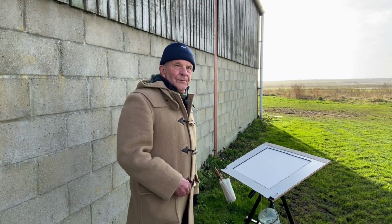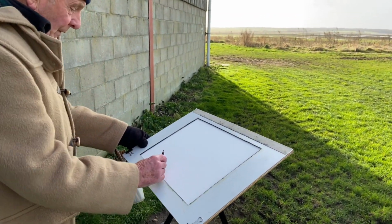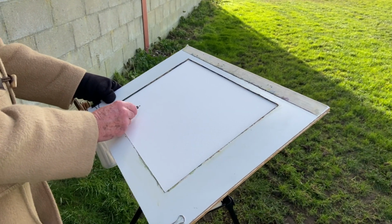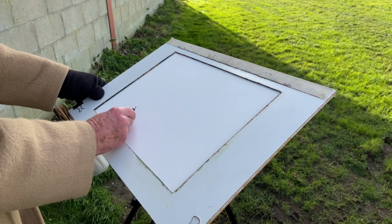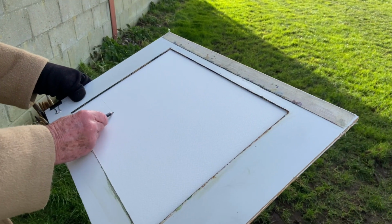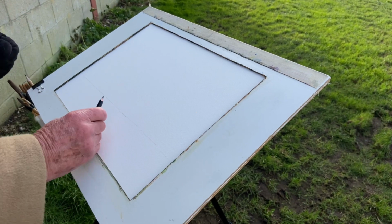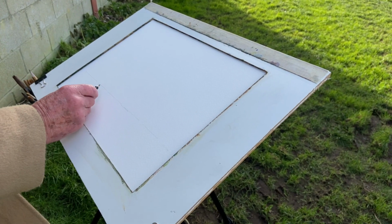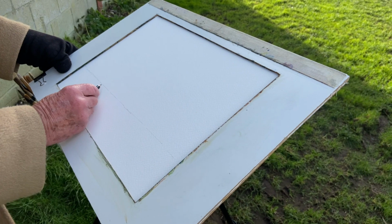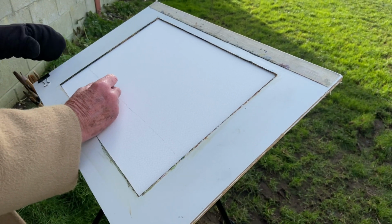Now my first thought is, where am I going to put it on the piece of paper? Let's have it fairly low. I've anchored my easel with my painting bag, and I just hope it remains fairly stable. The drawing board wobbles a bit because it acts a bit like a sail. So let's just get that far distant waterline in, nice and horizontal. I can wedge my finger in the bottom edge of my drawing board to ensure it's horizontal.